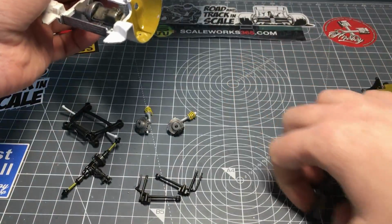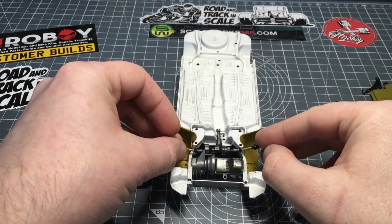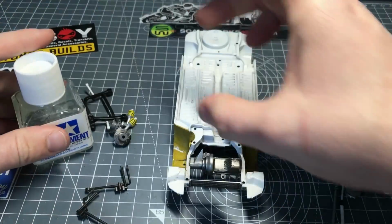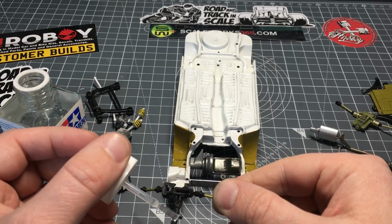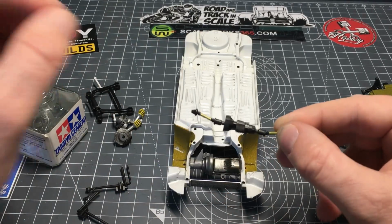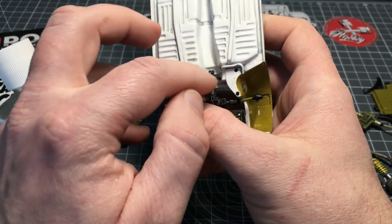What I'm going to do is put it all together. So the first bit to attach will be this bit, and it just sits down there. So I've got some Tamiya cement that I'm going to use. You don't want loads of this. I'll put a little bit in there, and put a bit in there, and that just attaches down there, and that bit in that hole there.